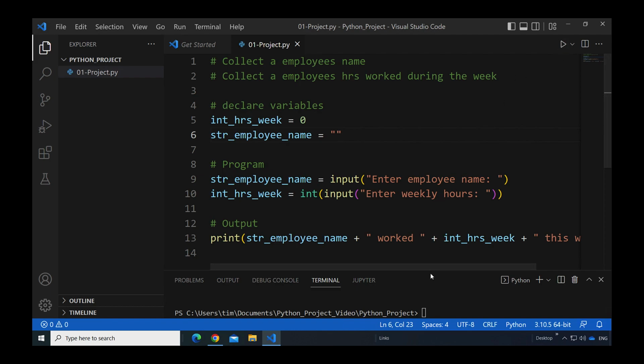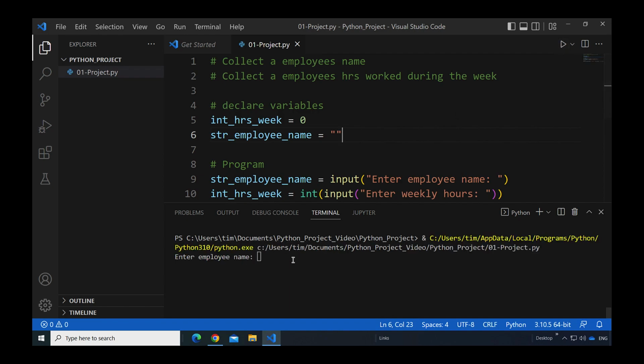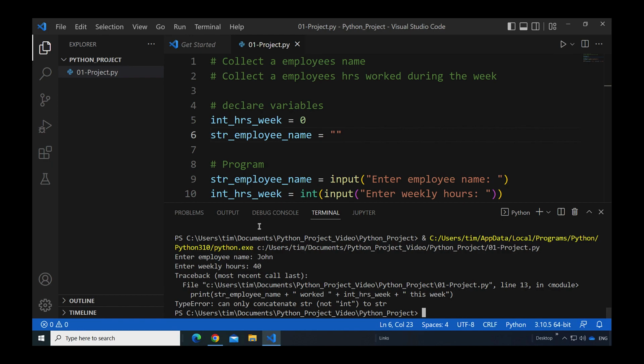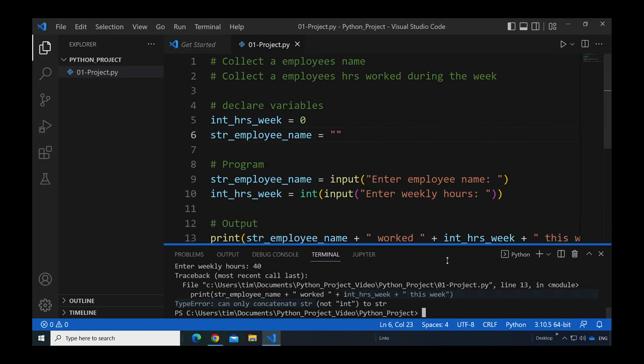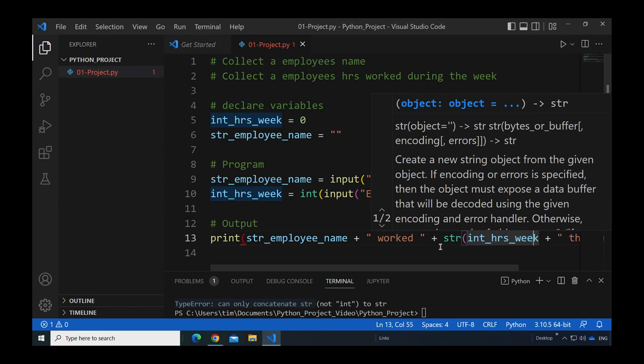Let's run this. Enter an employee name, John. Weekly hours, 40. Hit enter, and look at that. Oopsie, we have an error. Why do we have an error? If we take a look at this, int hours worked, we need to convert that back to a string because we're doing concatenation.